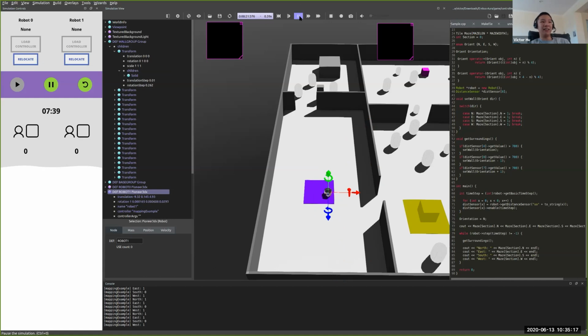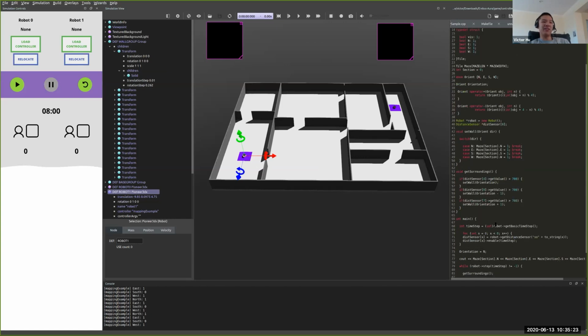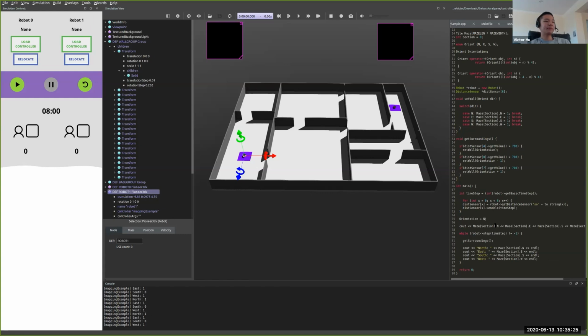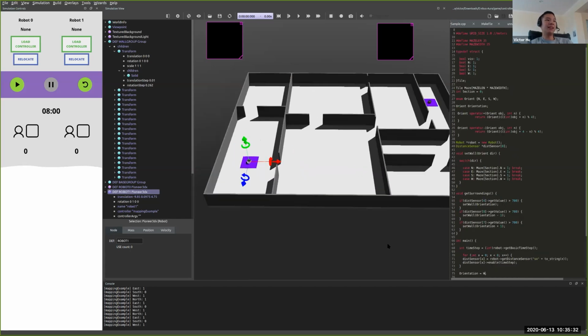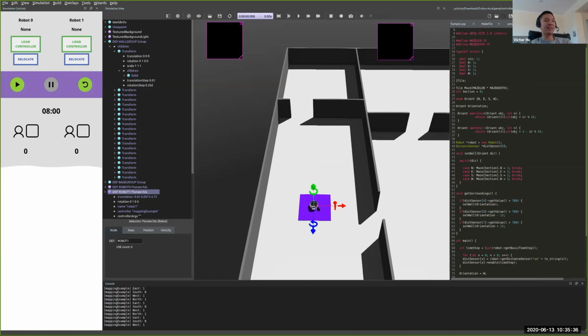All right, and just to prove to you guys that the operator overload is doing something, if I set my orientation to west, for instance, and then in here I literally turn my robot to face west.